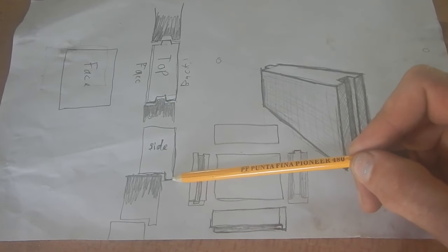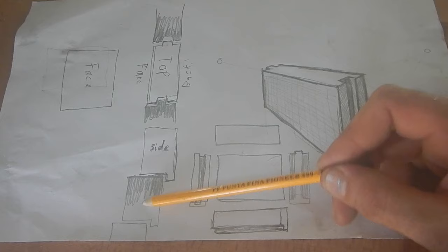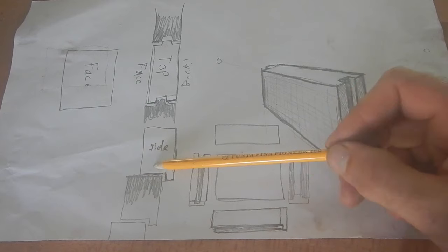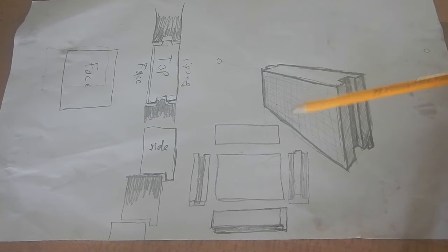I want them to have a little lip on the back, so I can put one set of bricks, and then the next set of bricks kind of hooks into the previous one, so they don't slide off. And this is what it looks like in 3D, basically.